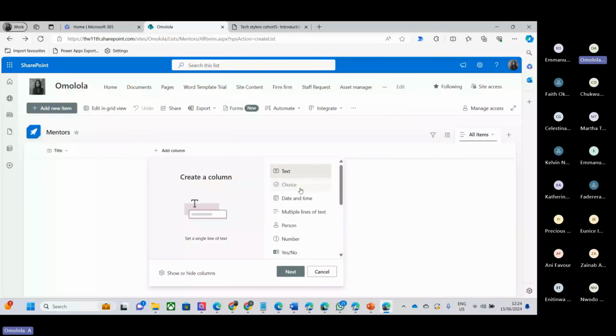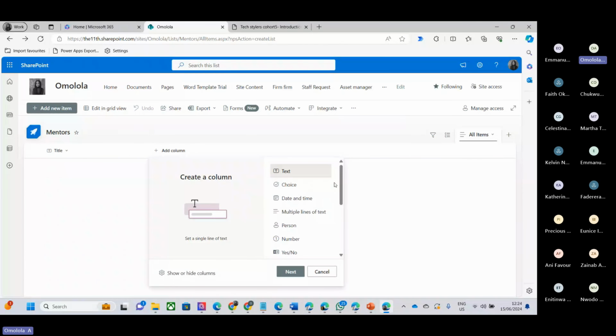Date and time, you pick a date and time. Multi-lines of text, you're putting in information. But for the person field, it will show you all the people that are in that tenant. If that person is not in that tenant, that person does not have an email, their name will not come out from this person field. For number, the kind of data you'll be able to put in that column is of type number. Yes and no, you'll be able to put yes and no, and so on and so forth.